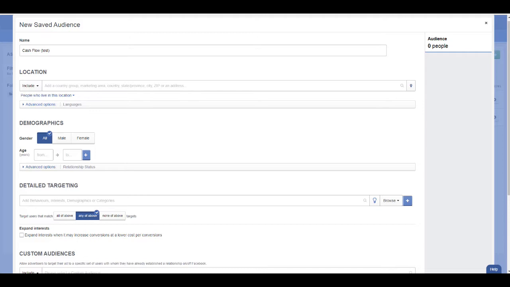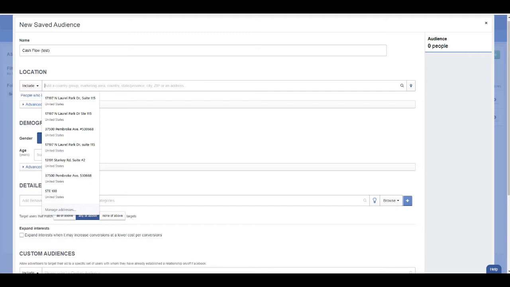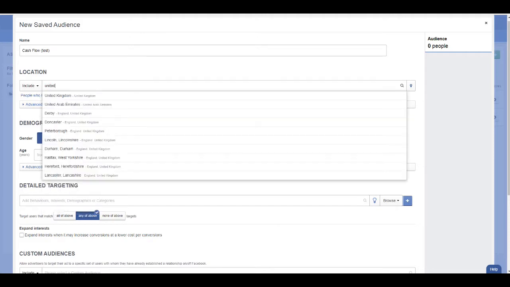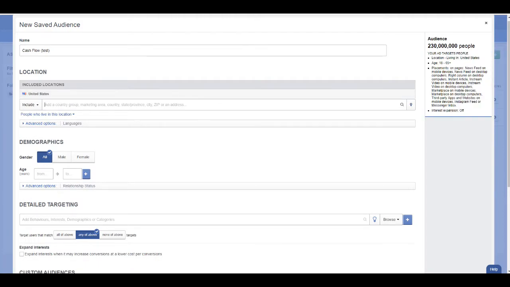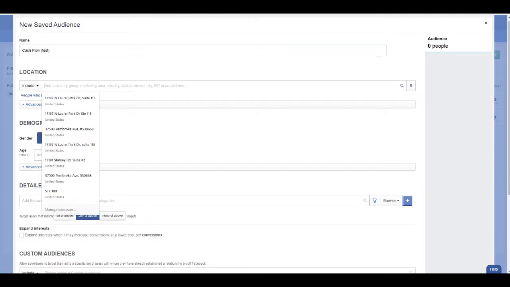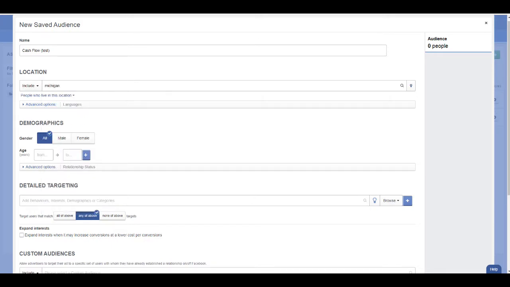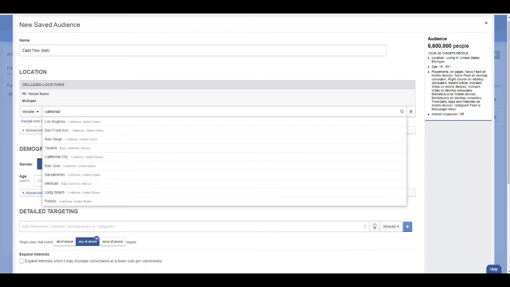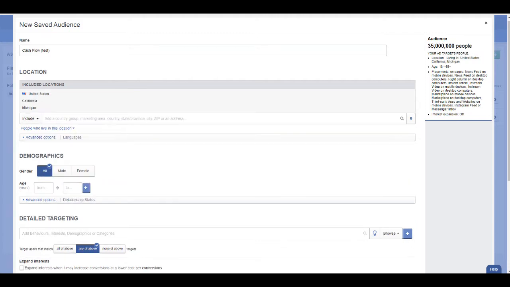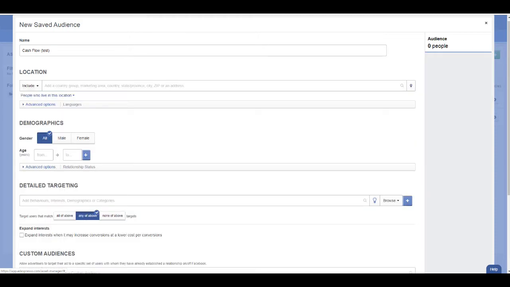What demographics did you choose? Whatever. If you're doing nationwide, you might just put United States. Right? Boom. Now you can add as many as you want. So if you don't like that, you could just say, okay, Michigan. Remember I told you do all of one state, or you could do multiple states. So let's say we could do Michigan, California, whatever. You can add them all here, okay? So for the sake of discussion purposes, let's just say all of United States.